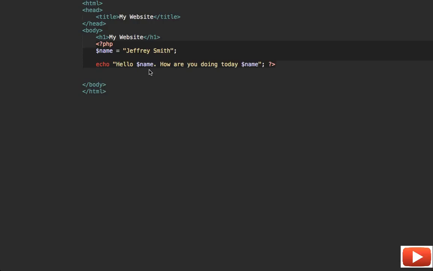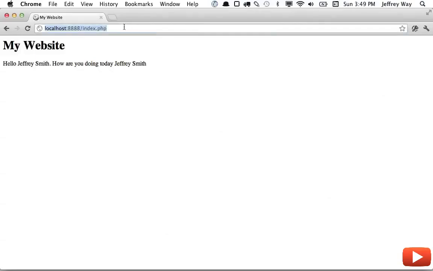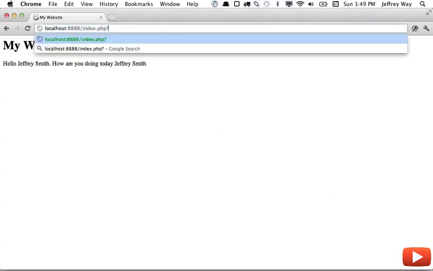There's lots of more intricate reasons why you would use variables, and we're going to cover all of those in this course. For now, think of variables as a way to store information. It's a way to take information and store it within an easily accessible variable name. Maybe you want to grab something from the query string. A query string is something that occurs, if you've ever seen in the browser, something like name equals John.